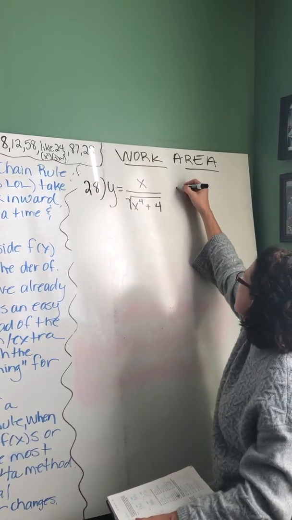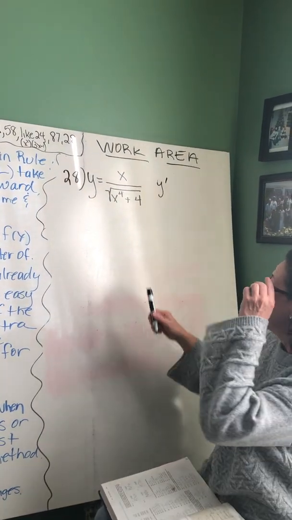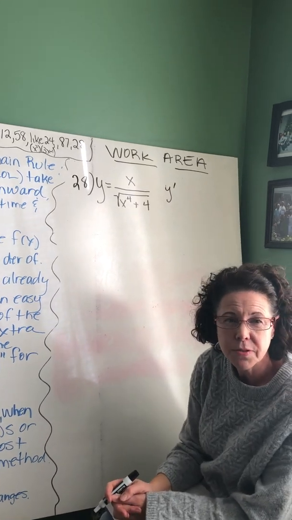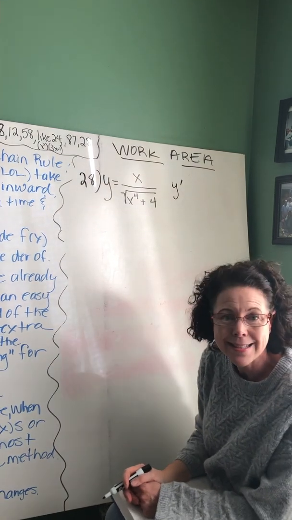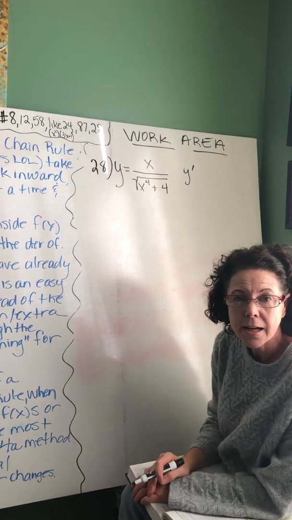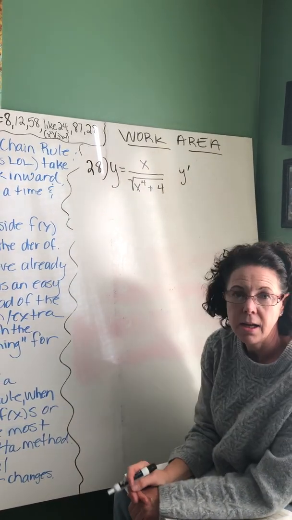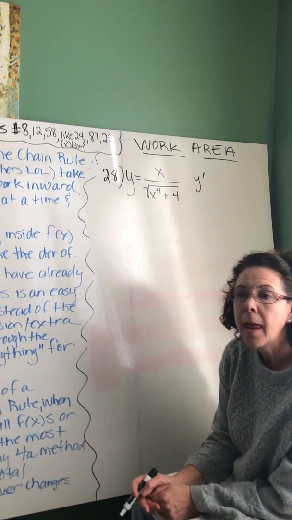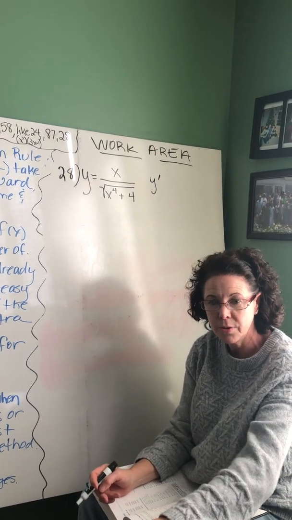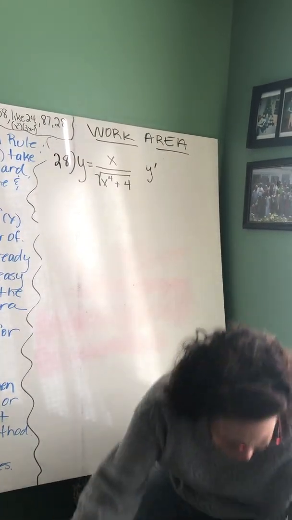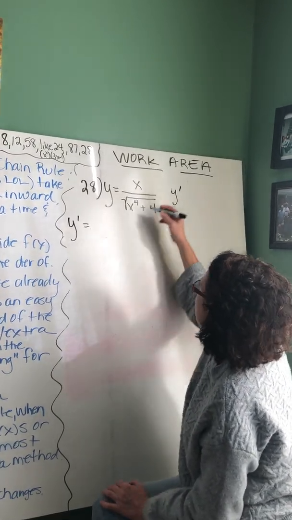All right, class, they're asking you to take the derivative of the function that you see here. Notice that in the denominator, I do see a composed function. I see a square root function with a power of 4 function inside of it. But in general, this is not a composed function. This is a quotient rule with a composed function in it. Because I have 2 rules going on, I'm going to first do the quotient rule and write what I am going to do. Okay, but kids, that's not even the problem. Okay, here we go. So first of all, I'm gonna take the derivative by the quotient rule.